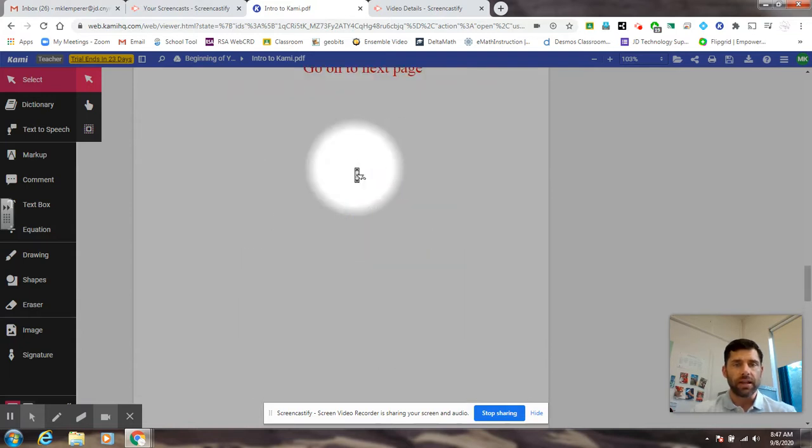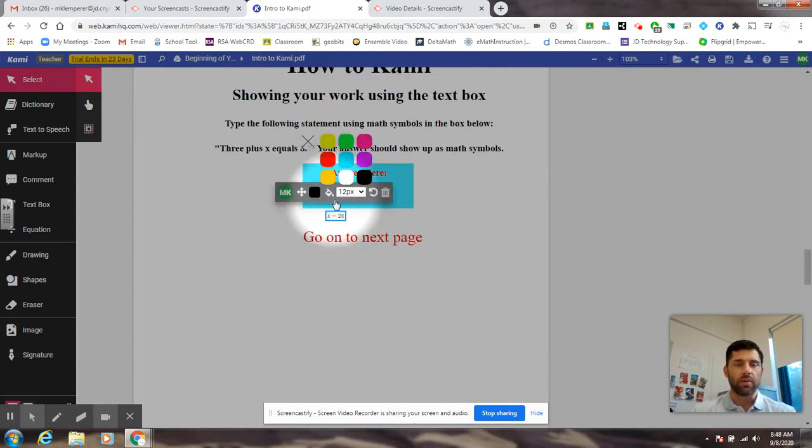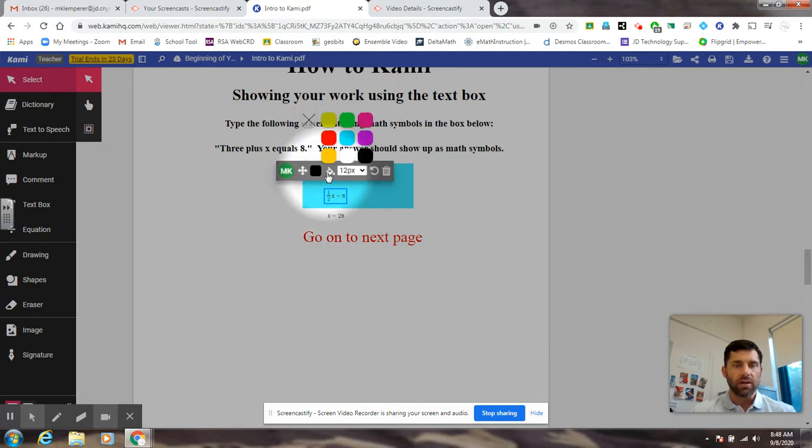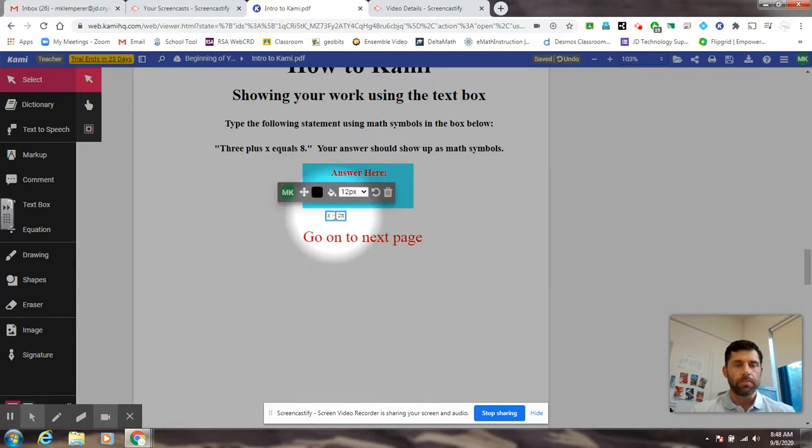I should have mentioned this in the last screen. I'm going to delete these because I don't want them to show up on your assignment. There's not the little red X like there is with a regular text box, but if I just hover over my equations, you can see I can change the colors. I can backfill it so it's easier to see. I can change the font size. But if I want to delete it, I'm just going to hover over the trash can and get rid of it that way. So that way you guys have to do it on your own.